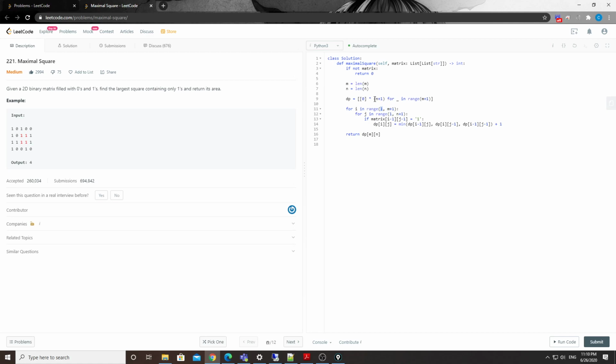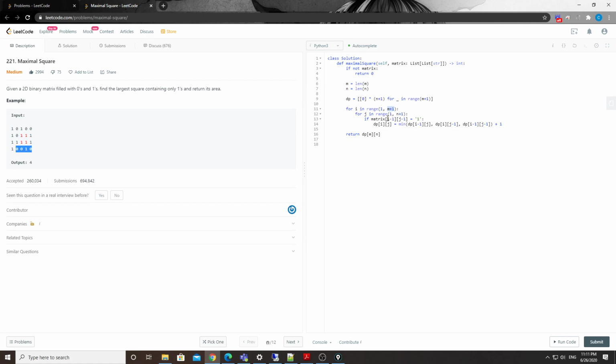Another way of thinking about the initialization here is because of dp[i][j], right? dp[i][j] means column 1 and row 1. You can also think of it in that way, which means the column 1 and the row 1. Then for that we need to start from 1 to m, right? 1, 2, 3, 4, 5, and 1, 2, 3, 4.